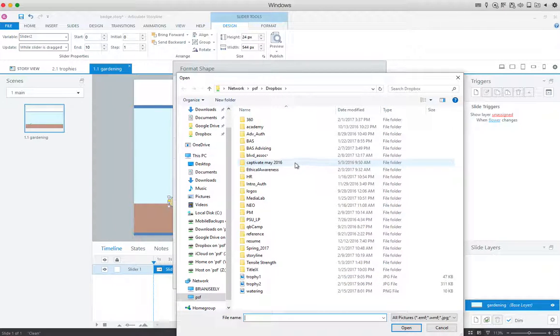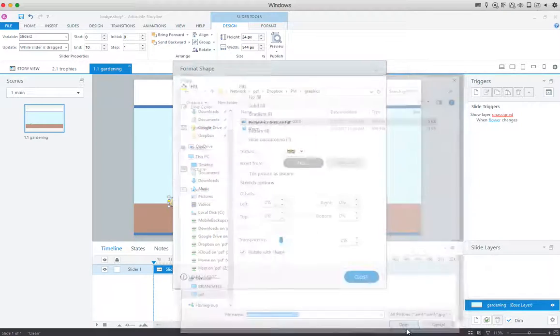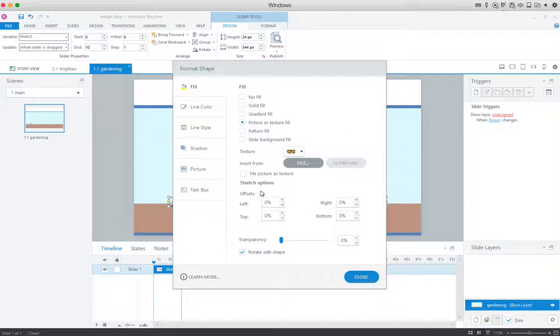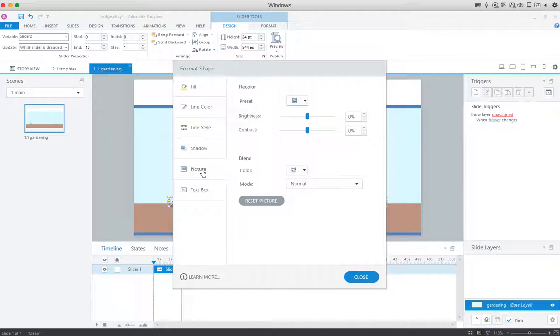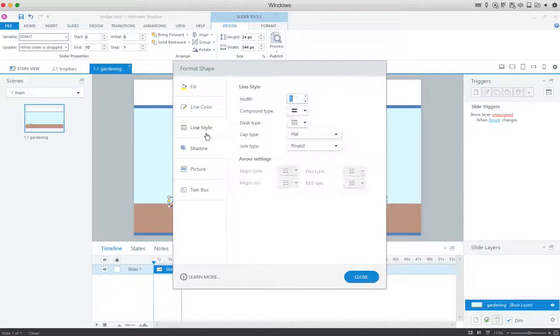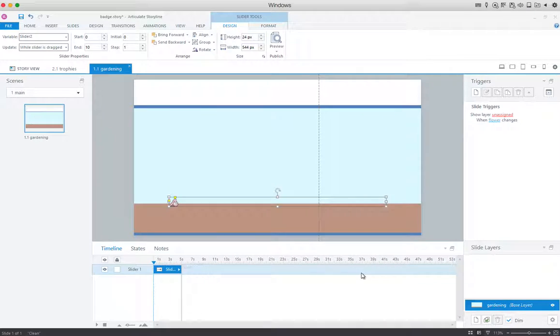So when I do that, I can go, and I don't know where yours is, but just navigate to your worm. Is this it? Yeah. And then make sure that you, I think there's another one. Where is it? Line Style, Text Box. There's going to be a box around it, and you're going to want to set that to 0 maybe. Line color, sorry. You set that to no line, okay? And when you do so, there of course is our little worm.